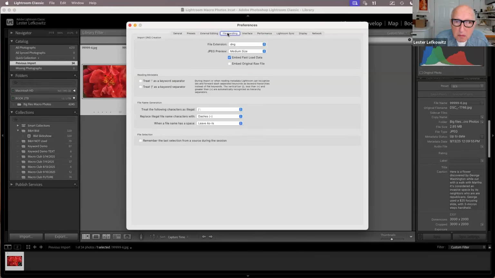File handling, maybe. In a similar vein, what about synchronizing keywords between catalogs? I don't know that. That's a question I have no idea. Can't answer that question. I'm sorry. You mean, if you've used certain keywords in one catalog, you'd want all your catalogs to have the exact same keyword list? I believe I remember running across an item where it says export keywords. Yeah, it was on the last menu. So my guess is after you export them, then you could import them into the other catalog. That's a guess, but it sounds right.